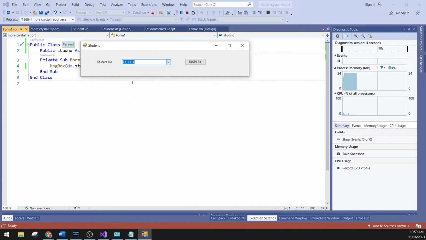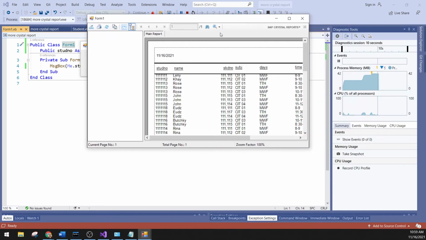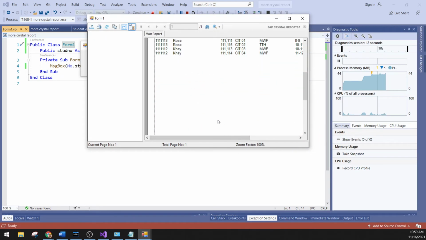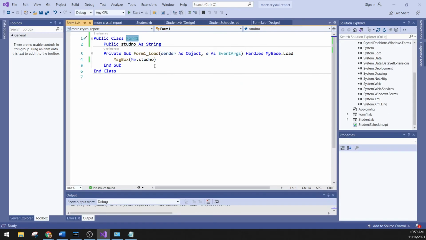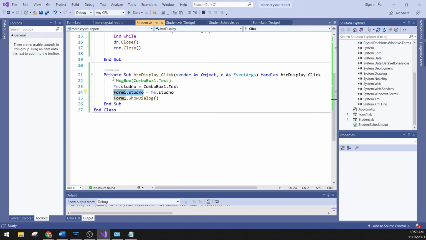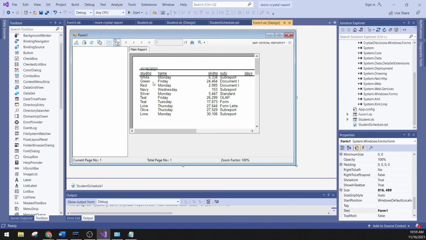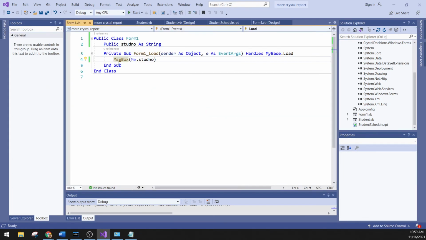So, lagay natin. Try natin. So, 4. Display. There. So, ibig sabihin nagra-run. But it's still not filtering. Wala pa siyang filter dito. Oh. Still displays all. So, I need to have a code for this one. So, ito, it's working kasi here, may comment na doon. So, again, I'll place a comment on this one kasi I know it's working na.